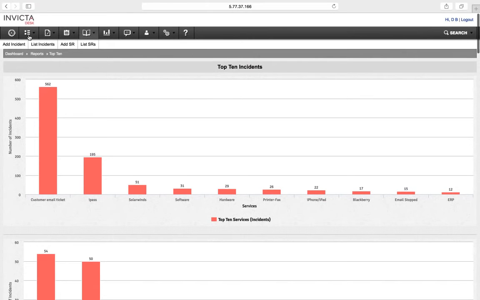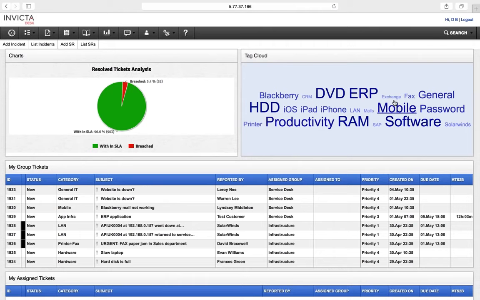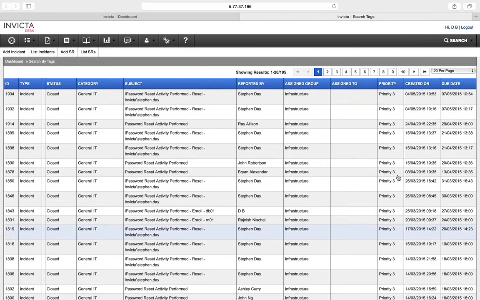The software also has what we call a nice and easy tag cloud, which means that the more calls which are being logged by a particular category, the higher the volume of this information becomes. For example, if we get a number of calls with password reset, all the password reset information goes higher or lower. As you can see, all these calls which have been logged by our password reset, our Invicta Pass. You can go down further.